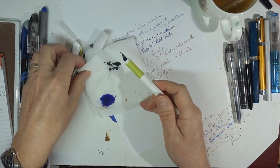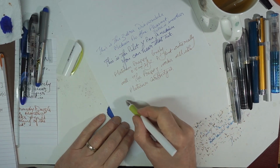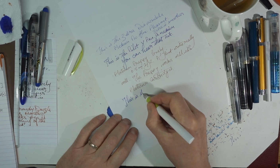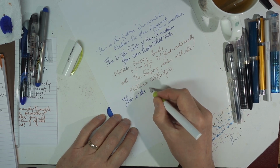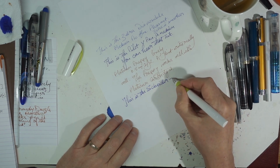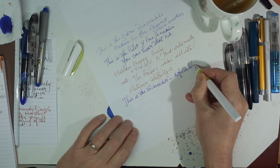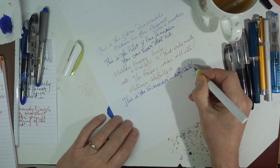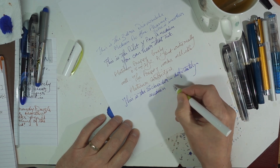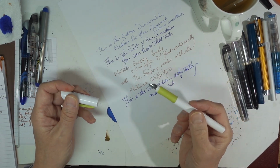And it's always a good idea when you're trying to load one to have some blotting paper or similar near to hand. Again, this is definitely a medium nib. Now, what else have I gleaned about these pens?